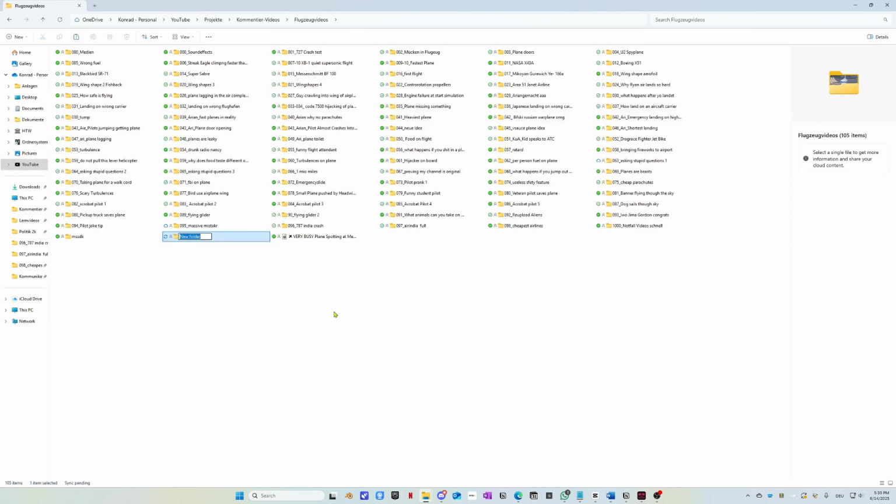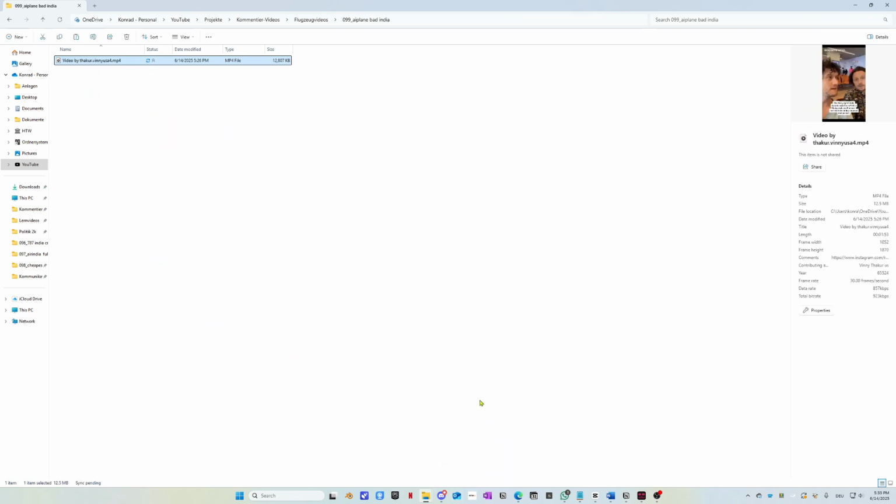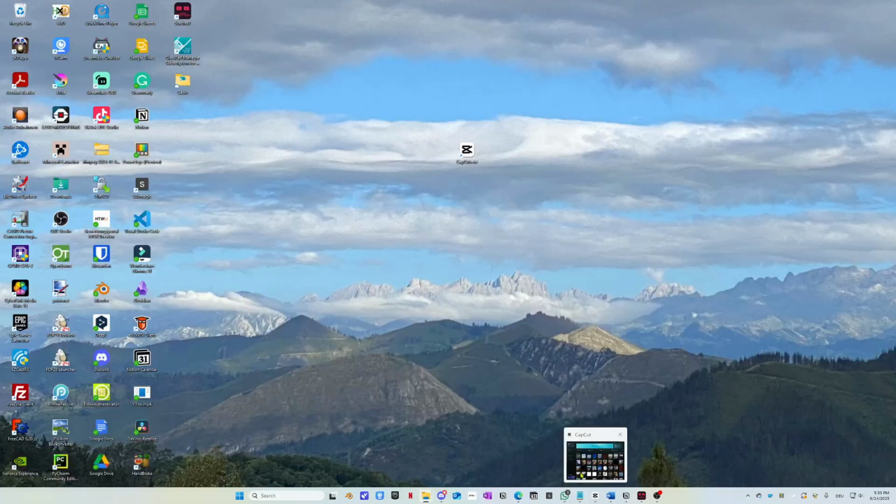You can make a folder by pressing Ctrl, Shift, and N. We'll name it 099 airplane bad India, because the airplane that crashed a few days ago was Indian and it had some issues. Paste the video right here, and the next step is creating the script.